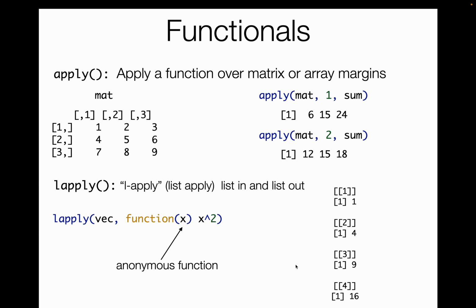So if you look at this and say, why would I use a functional over a for loop, it's more expressive in the sense that if you understand a functional, the first argument is the list that you are wanting to apply stuff to, and the second argument is what you want to apply to that list. So it's very clear that I want to square every element of the vector. Okay? So with a for loop, I'd have to look into the loop and try to understand what the heck's going on. Here, in the function call, one line, very clear what's going on.